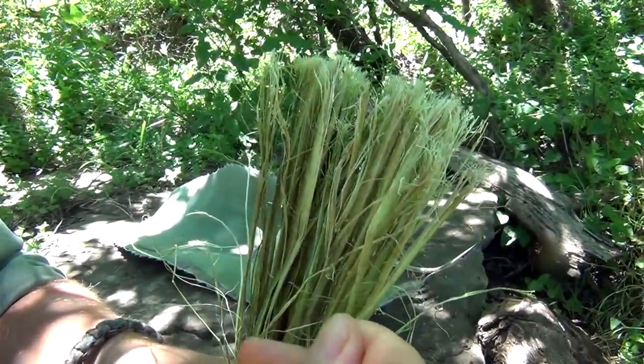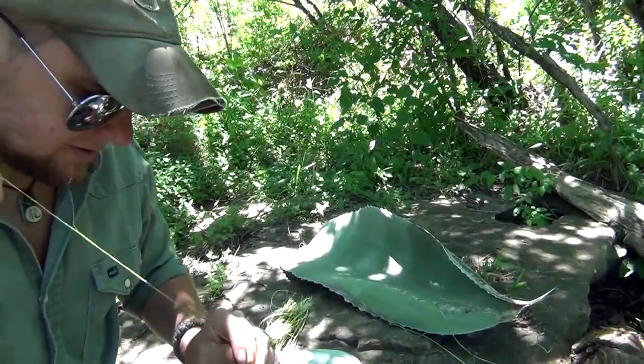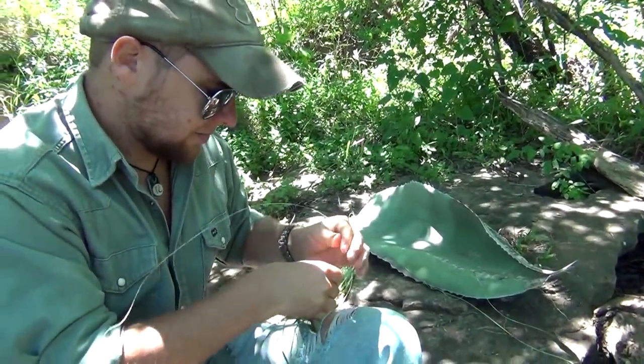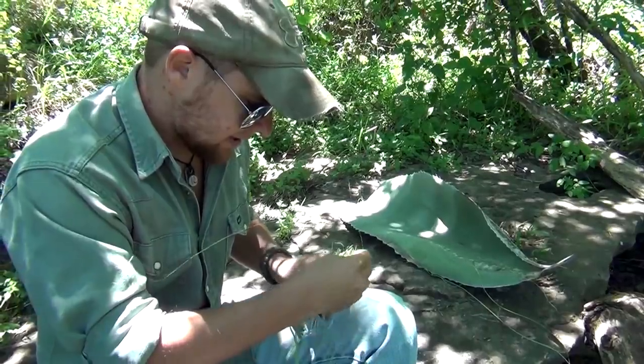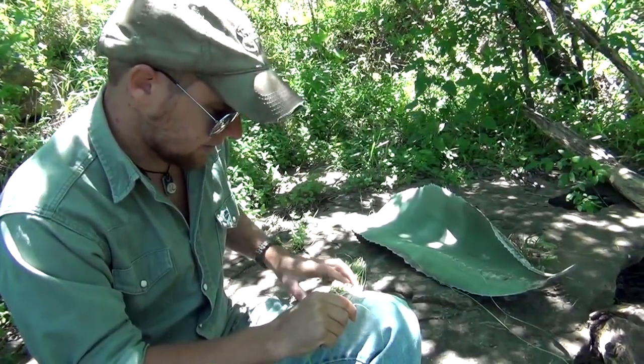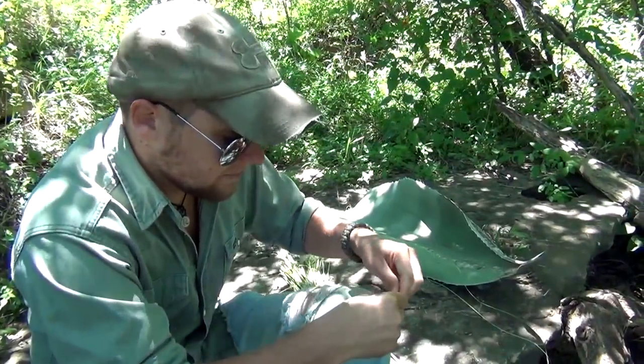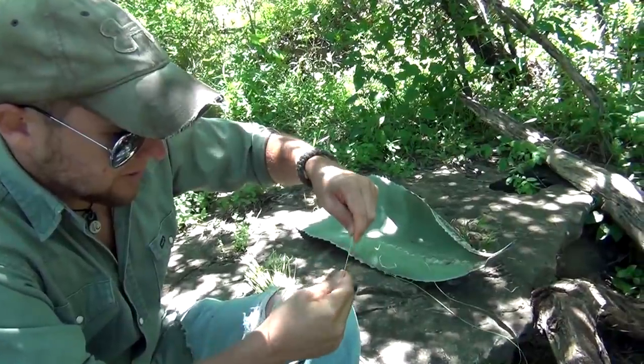If you do that, most of the time you're going to have a really good product when you finish out. Now the real trick is pulling this thing down, stripping all the way to the end, and getting the longest thread possible. A lot of times that thread is going to break before it gets too far down the leaf. Now as long as that is at least 2/3 the length of the leaf, we'll be doing really, really well.